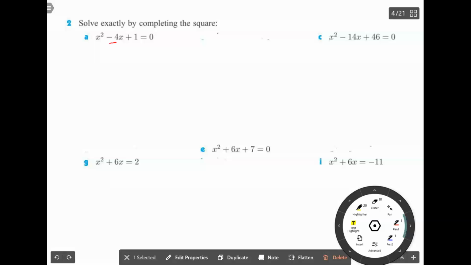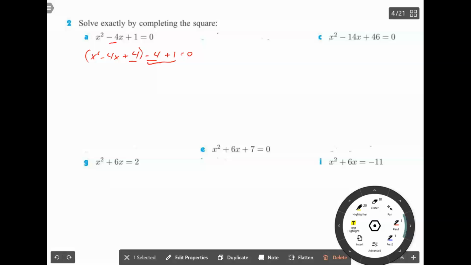So negative 4 divided by 2 is negative 2. Square negative 2 times negative 2 is positive 4. So what I would really like to have is positive 4 added to the first two terms. And I'm going to immediately subtract 4. I'm going to put negative 4 to counteract the fact that I added a plus 4 out of nowhere. Okay. Now I can group these together, and I can group these together.